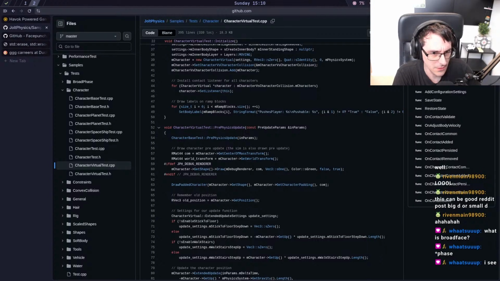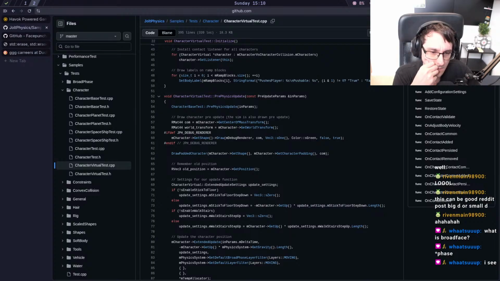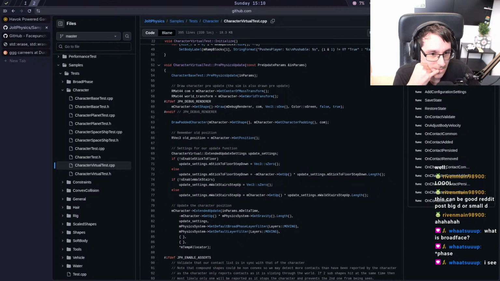So I get my world transform and my center of mass. Okay, well that doesn't really matter. If enable stick to floor is false, can we do that?